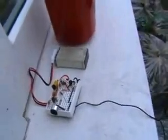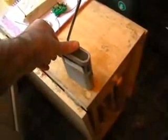I'll just pop my transmitter outside in the wood field. We're going to see if we can tune in now. I'll just put this radio on. Pop upstairs.